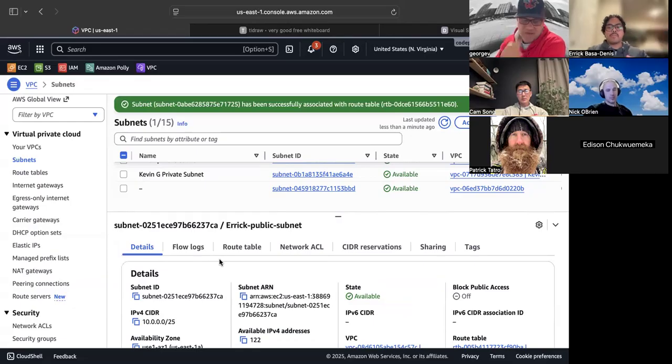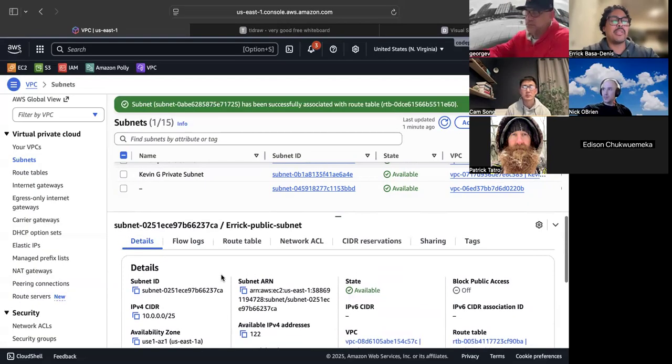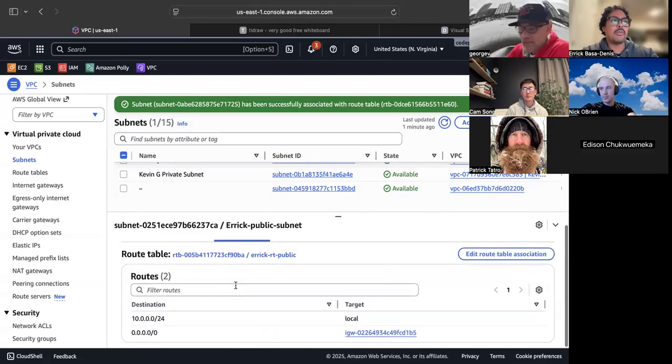We need to have a route table that is able to reach the internet as well as send other traffic that is not being sent out to the internet within our network. So that's why we have two destinations within here. This destination just targets everything locally, and then we have the second destination that targets the internet.